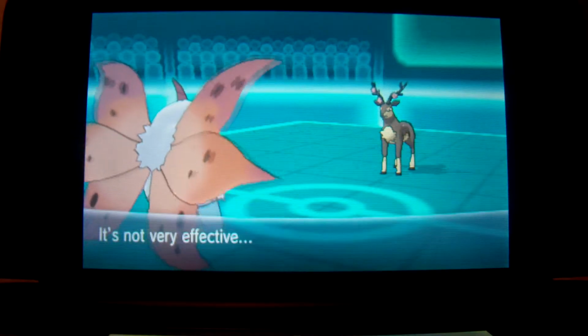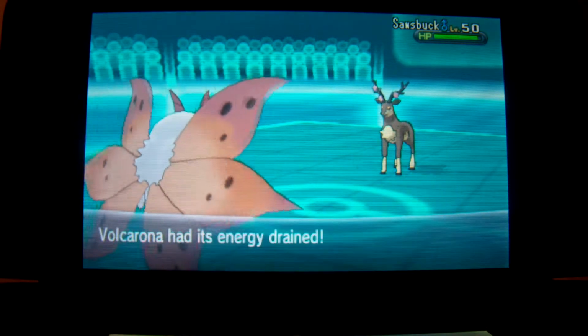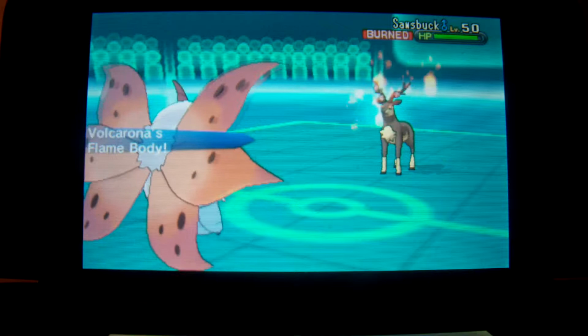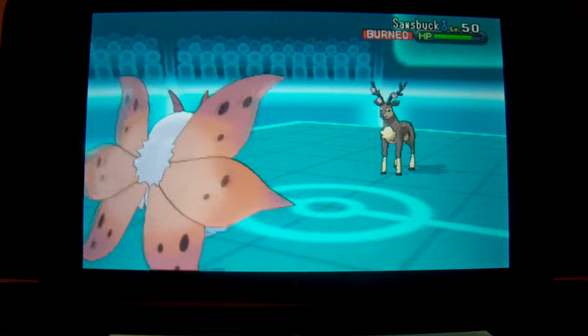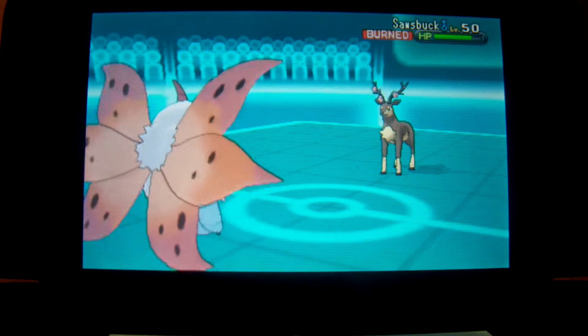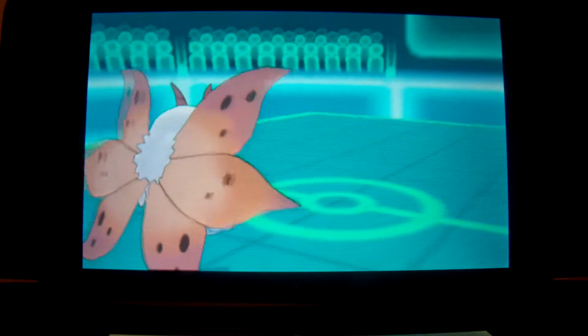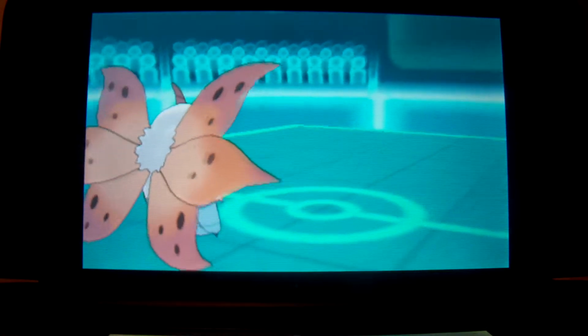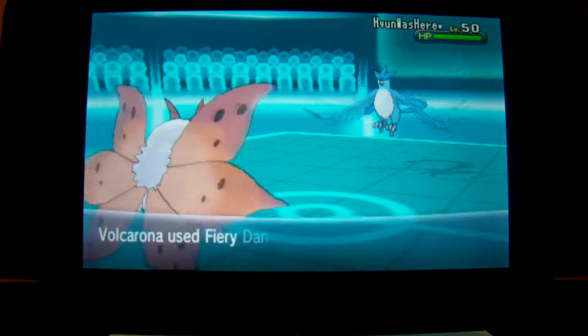Sawsbuck hits Horn Leech and does an alright amount of damage for a time score, not very effective, but gets hit by the Flame Body, which renders Sawsbuck in a lot of trouble. Now, I think I was anticipating I was going to go into Bug Buzz, but instead I do Fiery Dance and he switches into Articuno, so it works out in the end.